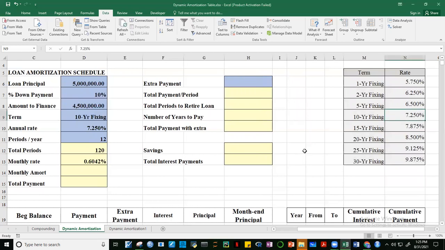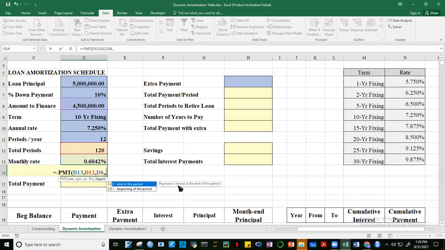Very good. So, monthly amortization, guys, anong formula natin dito? Di ba negative PMT? Ginawa na natin last time to. Since monthly amortization to, dapat ang rate natin yung monthly rate din. N per natin is also number of periods na monthly. And then present value natin is 4.5, comma, wala tayong future value, comma, type is end of the period because this is annuity ordinary.